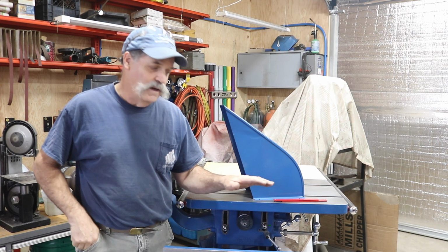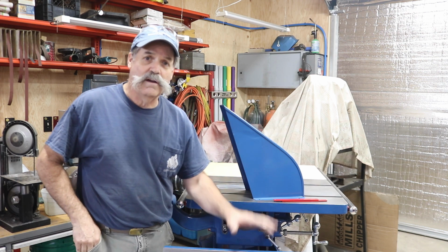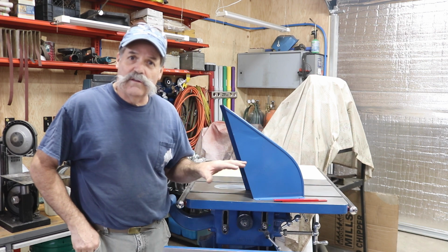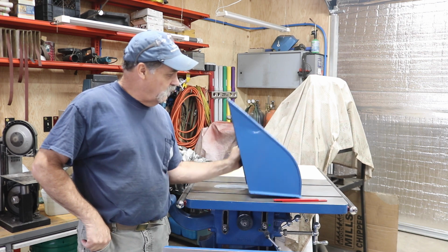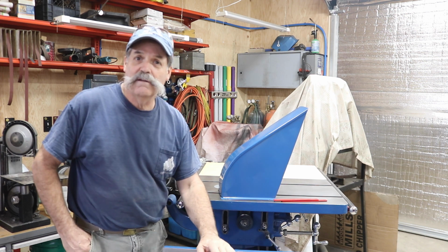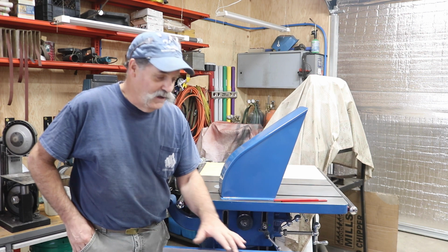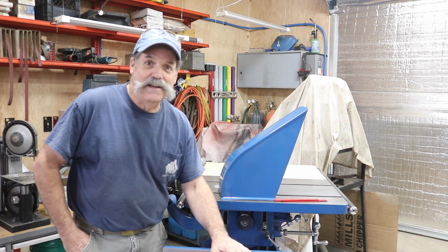And today we're trying to get the final touches on the table saw joiner combination. The motor needs to be mounted. This dust chute right here needs to be mounted on the joiner. Get the belts on, adjusted properly, things like that. Hopefully we'll get the wiring done even and maybe get it running. It's a lot to do in a video, but we'll see how far we can get here.